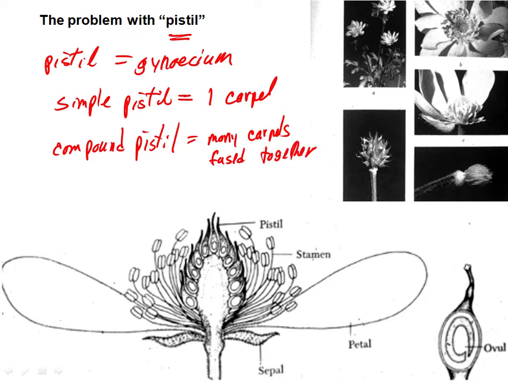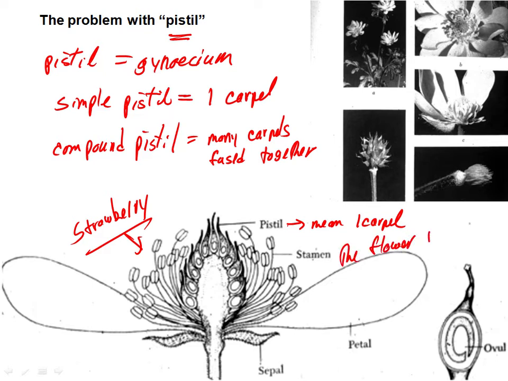And so we've looked at a number of those drawings where we had compound pistils. Now that leaves us with cases like this. This is a strawberry or a raspberry, same thing. And that is neither a compound nor a simple pistil. See, here the term pistil is being used to mean one carpel. But then this whole flower has as many carpels. What does that mean? Many pistils? I don't know. The term is not defined well for those things. It's a messy term that I dislike.